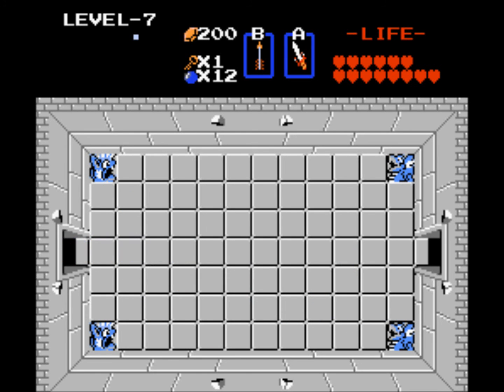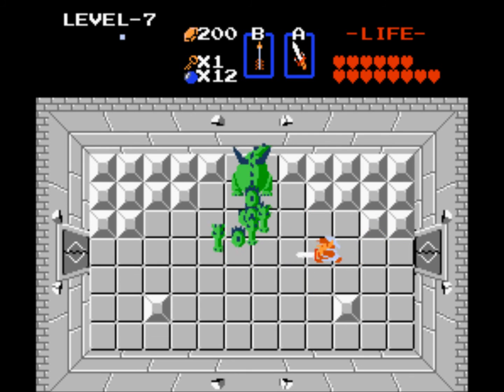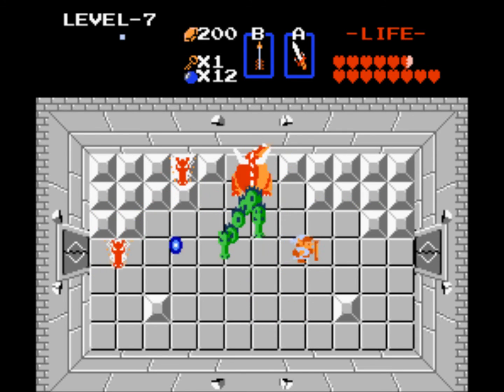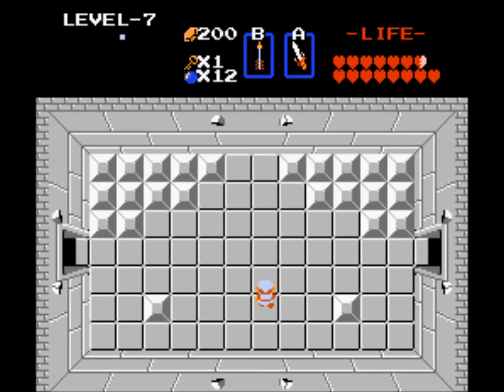The boss of this dungeon is Gleeok. Just use the usual strategy against it. Line yourself up with the lower blocks, and then move up and down to avoid its fireballs while you attack its heads. If you lose any health, then move in closer to attack and be more careful while you avoid its fireballs.